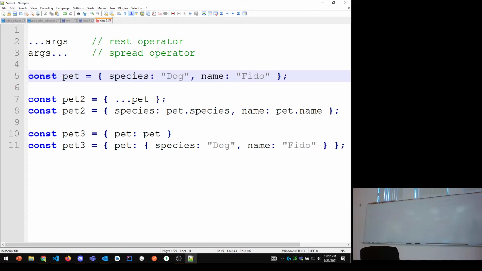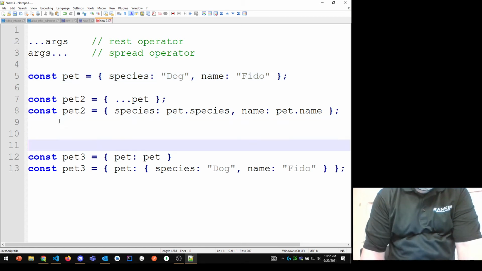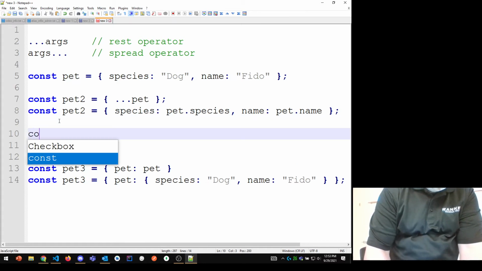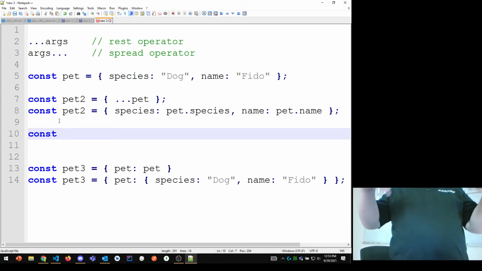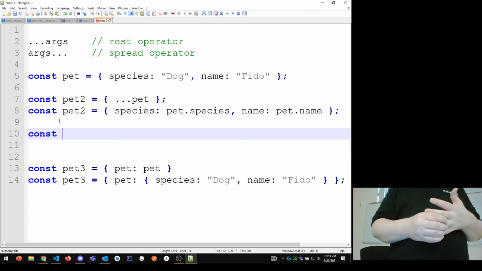Good? Okay. Another way you can think about this is I could implement this using a loop. Is another way to think about the rest operator. Is I could loop through all of the keys and set all the values.